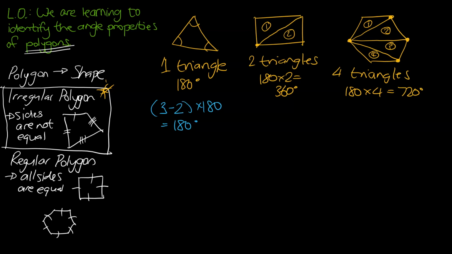So the key thing here is that minus 2. If you have a look again, this one has 4 sides and 2 triangles. So again, there's been a minus 2 happening. So that's 4 minus 2 times 180. And yep, that gets us to our 360 degrees that we suggested before. And finally, this hexagon, it had 6 sides. So we're going to go 6, we're going to take away 2. So we've done that for every part.